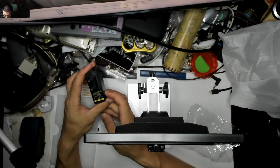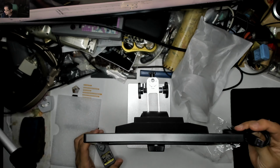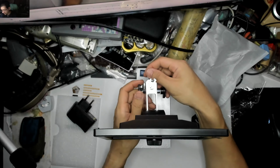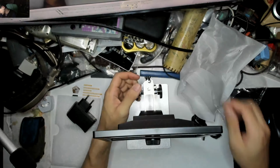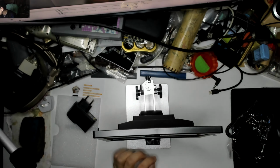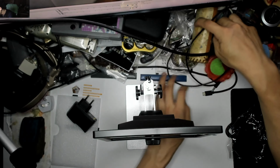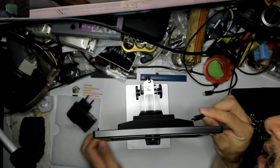Okay, so the power supply is 5 volts, 2 amps. Wow, okay. But the cable that they provide is not very long. Now this allows you to drive it up and down, this rack, and then I believe this controls how smooth it is or locks it in place. Yeah, it's just a tension there. I have micro USBs in my pile of connectors here. I just need to go and find one, and then we'll be in business. There we go, there's one right there. And we'll see if it can be powered from my PC without actually using the power supply.